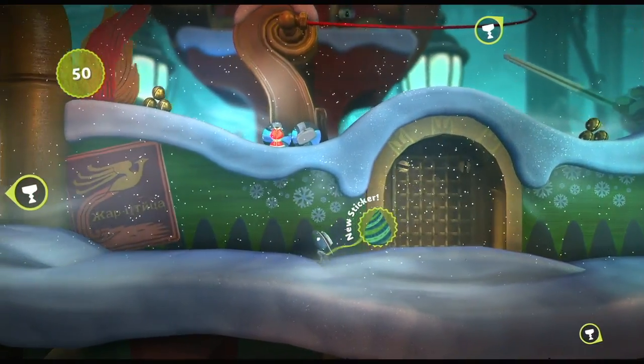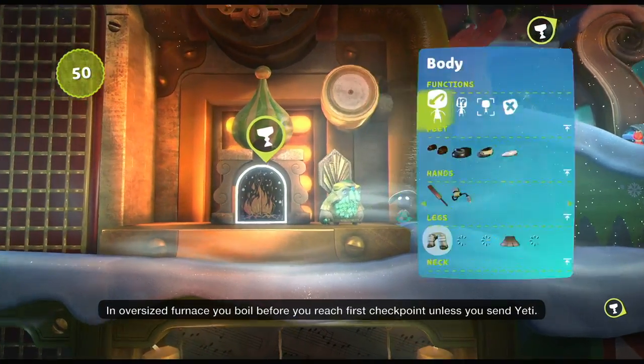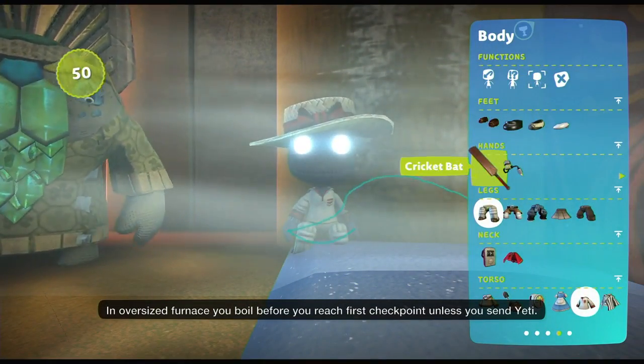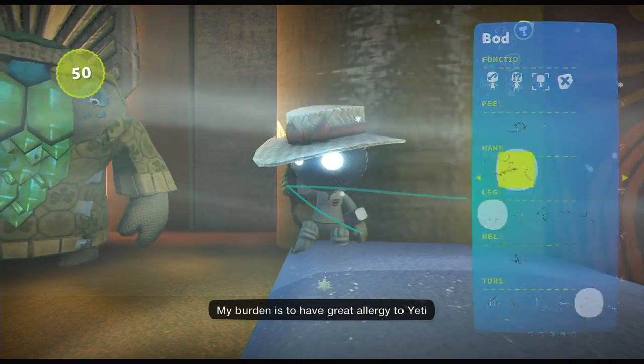So let's go for this one on the left here. As you can see, I'm running around collecting customizable stuff for my characters, stickers, feet and hands. Pants. Yep. Can I have a welding torch? Yeah, okay, I'll have a welding torch.